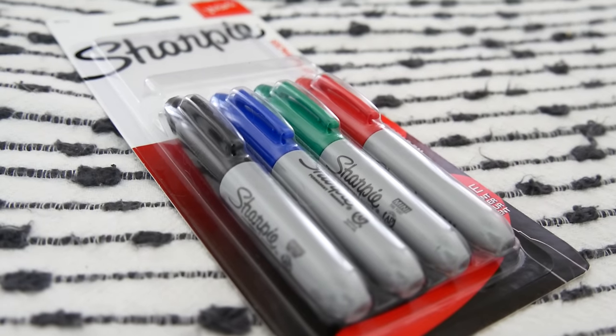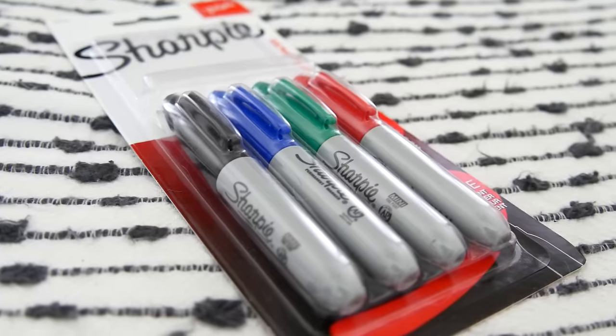The next item — I discovered these when I started working in the ICU — are these little Sharpies. So many of you guys have been asking me where I get these Sharpies from, and I am including them in the giveaway. They're from Amazon too if you're trying to find them. You can hook them onto your badge, which is nifty. Whenever I'm labeling dressings or sending stuff off to the lab and need to sign it, I have my Sharpie right on my badge and can just take it off and put it back on.